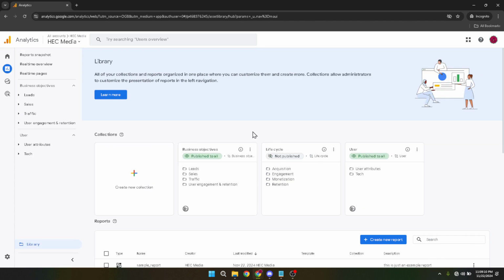We're all about demystifying the technical parts and making them accessible, so I hope today's walkthrough helps you feel more comfortable and confident using GA4. Whether you're a marketer, a content creator, or just curious about your website's analytics, mastering GA4 reports is a valuable skill. Keep experimenting, keep learning, and watch as those insights lead to action.